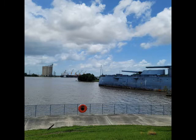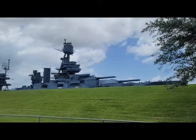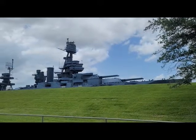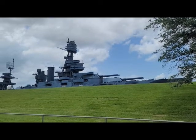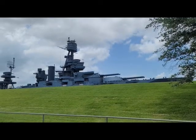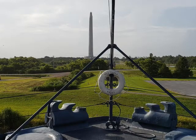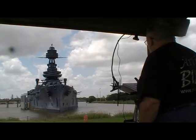Texas sits just across from the monument at Battleground Park in the waters of the Port of Houston, where she was ceremoniously decommissioned on the 21st. Nine days later, on 30 April 1948, her name was struck from the Naval Vessel Register. Texas was the first permanent battleship memorial museum in the U.S. The USS Oregon was displayed as a floating museum in Portland, Oregon from 1925 to 1941, but was scrapped in 1956. When the battleship was presented to the state of Texas, she was commissioned as the flagship of the Texas Navy.